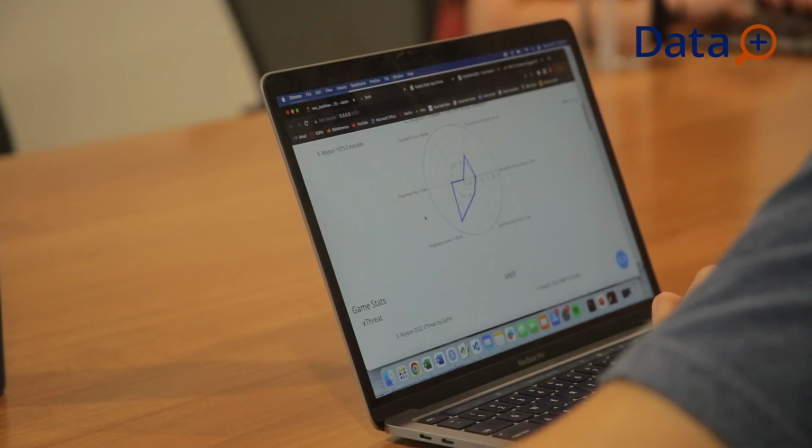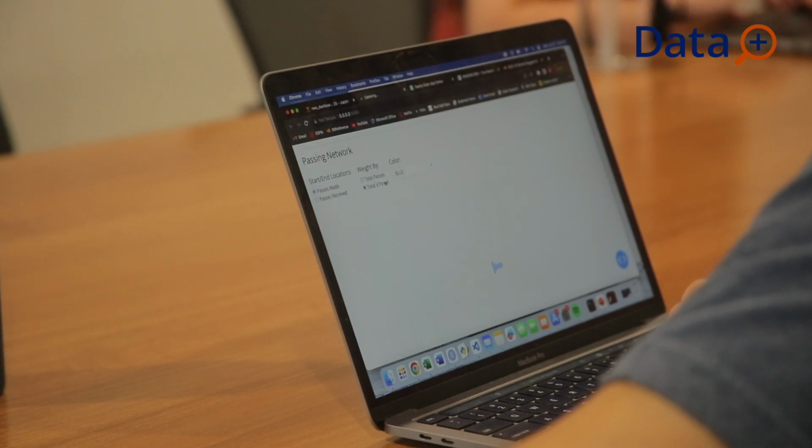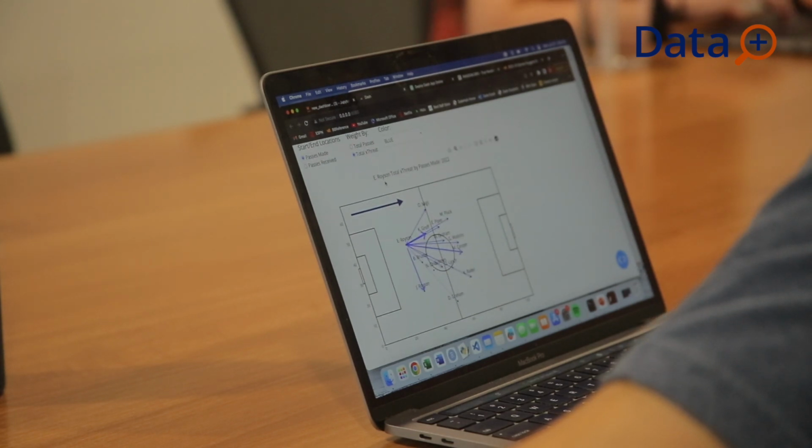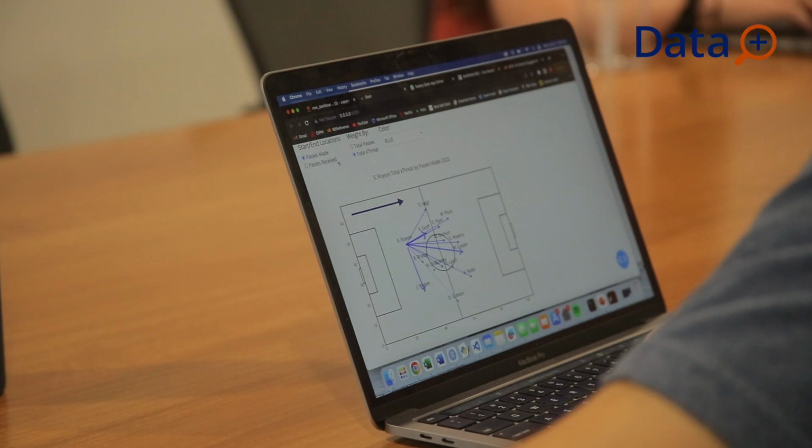And the end goal is to have a dashboard, which is almost complete, that will be accessible to the soccer coaches on the Duke Women's Soccer team, and also the players, so that they can look at different parts of their play and ways they can improve, or strengths and weaknesses. Just getting pure raw data is very objective and doesn't really tell a story yet.